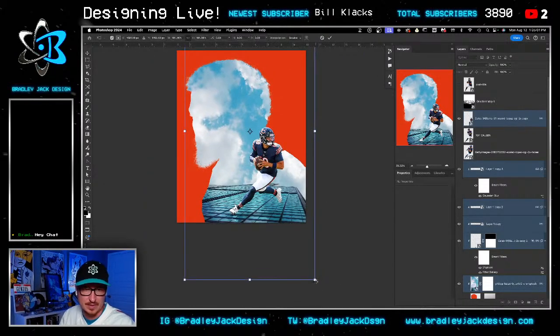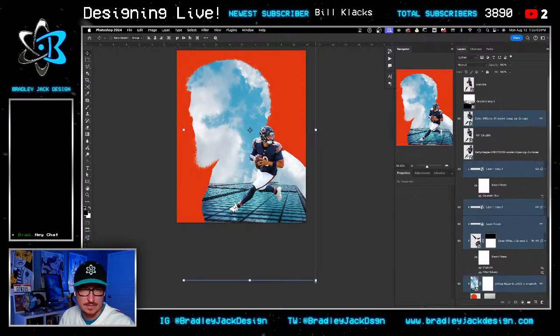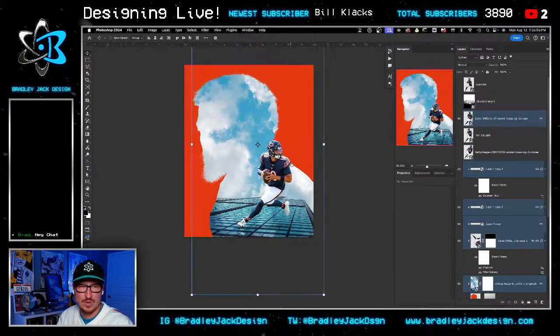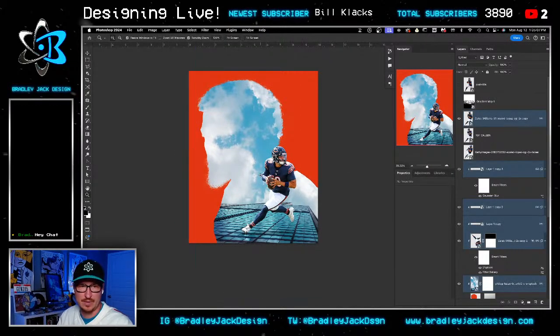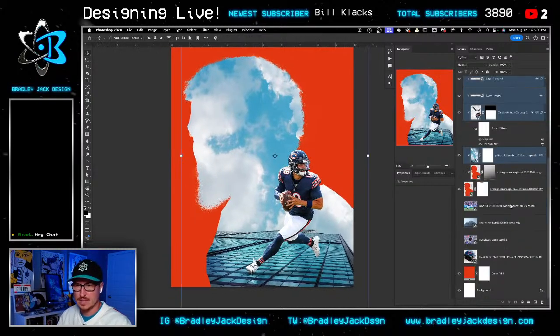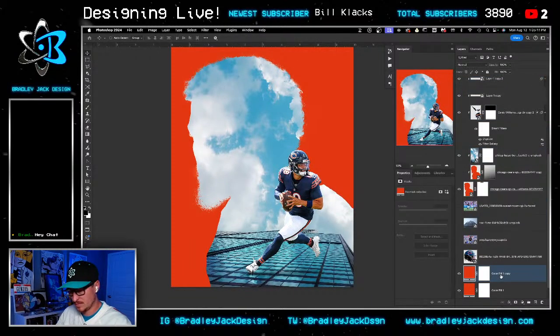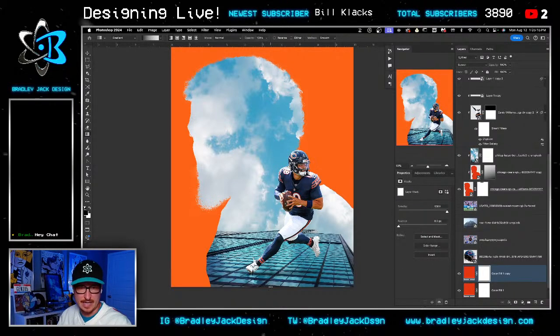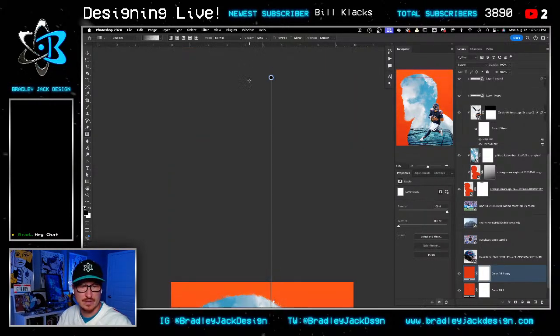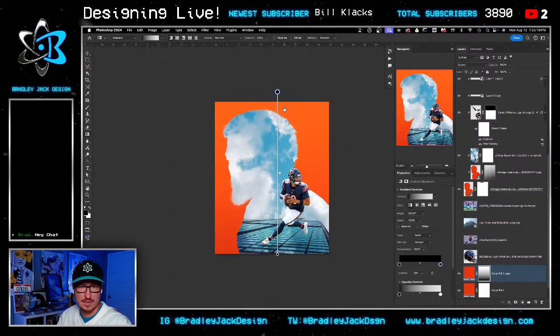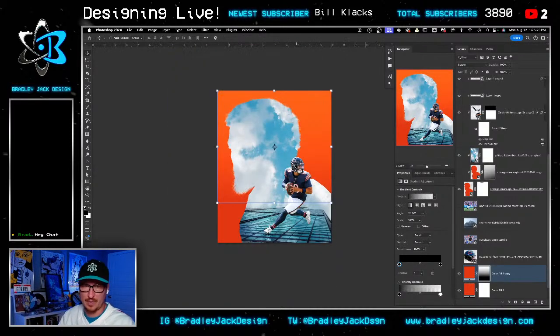Maybe we make him a little bit taller. So we're looking good right now. The background kind of sucks. Maybe we do that little gradient to add a little bit of flare. Oops. I really like orange gradients. That's what I was trying to say earlier. If you follow my work, I really like orange gradients.